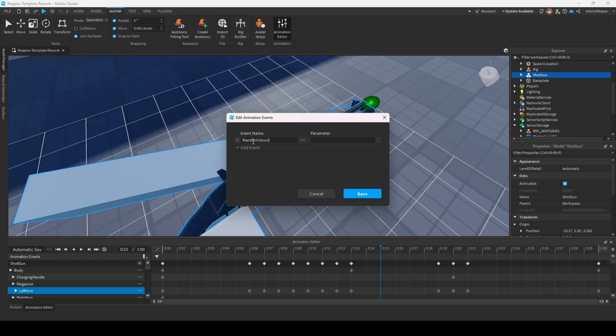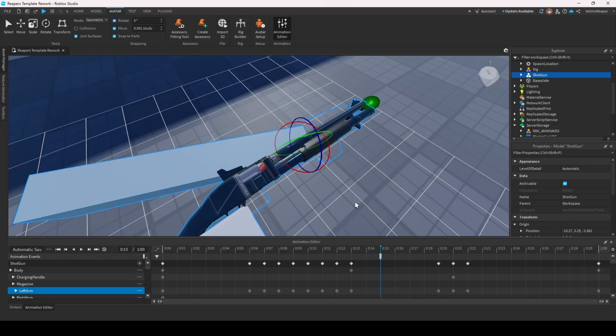Random sound. And we'll call this engage pump. And we'll save. And we will set this to core, I believe.